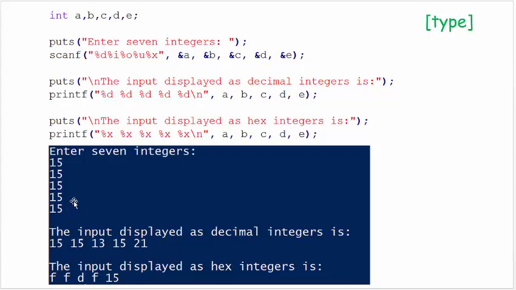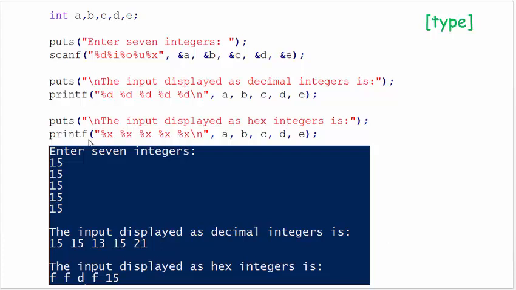So I entered 15 5 times. When I read it back out, 15 reads back out in decimal as 15, 15 reads back out as integer 15, but the next one I said store as an octal number, so that's base 8. So 15 in octal corresponds to 13 in decimal. Unsigned int is the same. And this next one, 15, stored as a hexadecimal number, means 21 as a decimal number. Maybe I'll show that to you in just a minute.